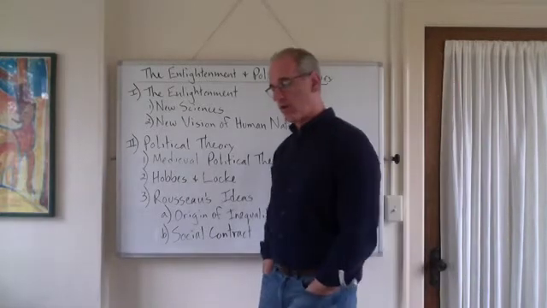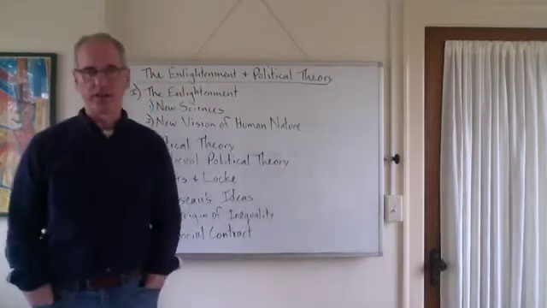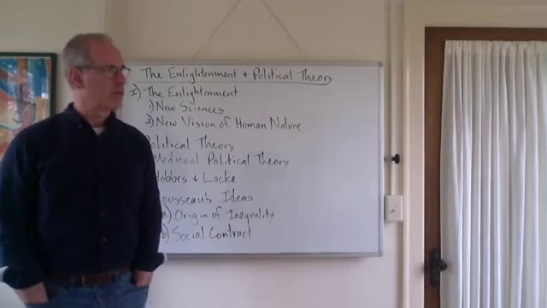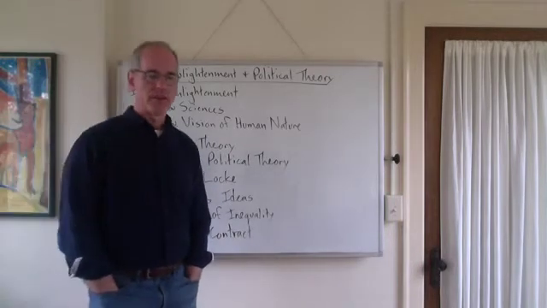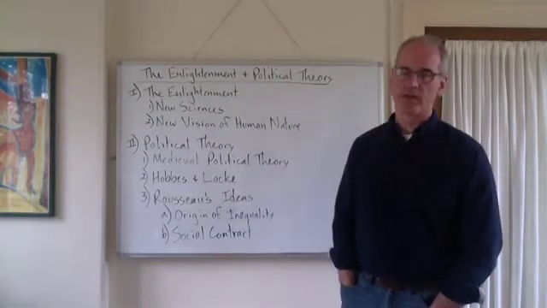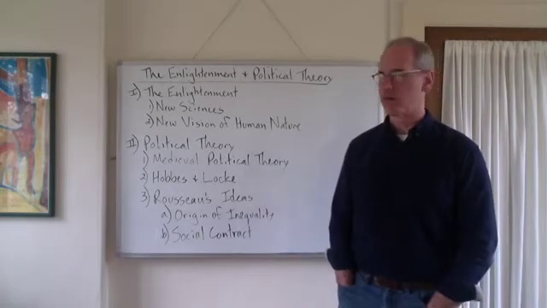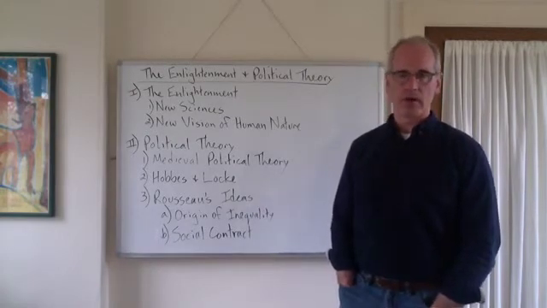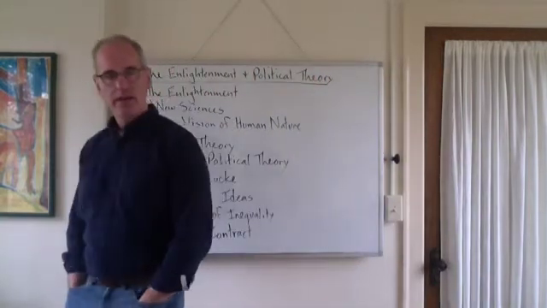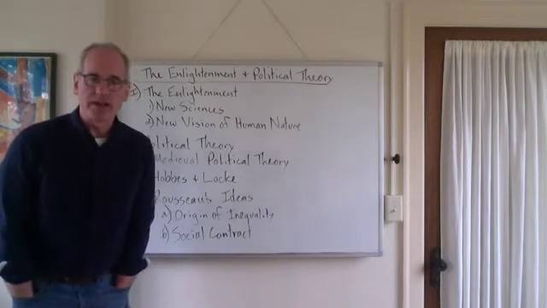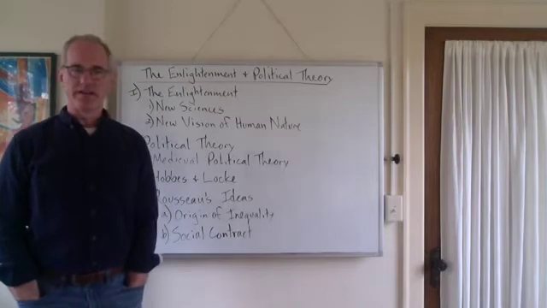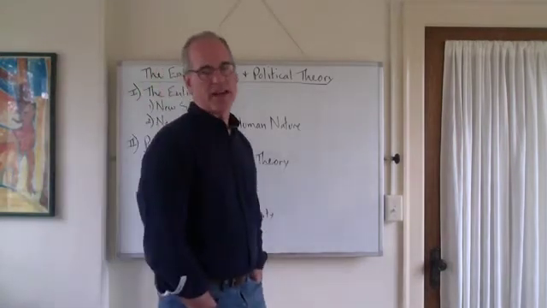In fact, one train of thought in the Enlightenment, from people like Voltaire, was that they were following Plato. Plato had written a book called The Republic, which ironically doesn't propose a republic. It instead says the way to make a happy society is to take a philosopher and make him king, because a philosopher really understands what goodness is and what morality is and what a society should be like. If you give him absolute power, he'll make a perfect society. Well, a number of people in the Enlightenment said, well, that's not a bad idea. Why don't we take someone who's enlightened, who really understands science and reason and the good of society, and make them a dictator? They called this enlightened despotism.